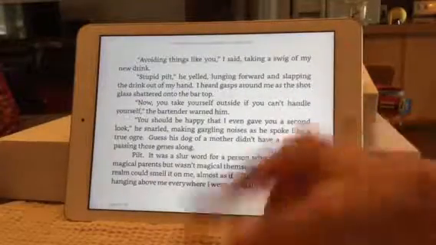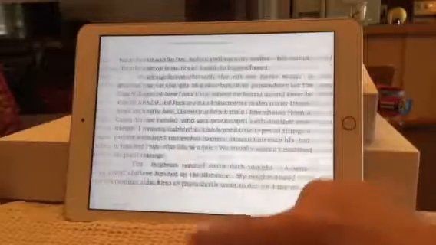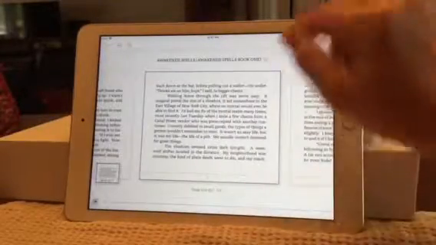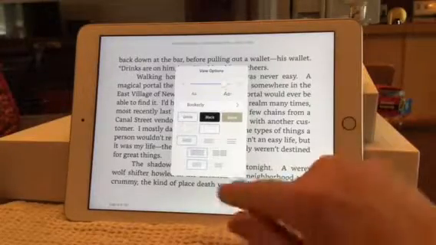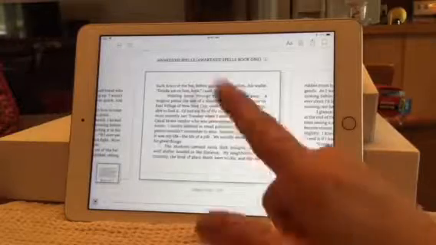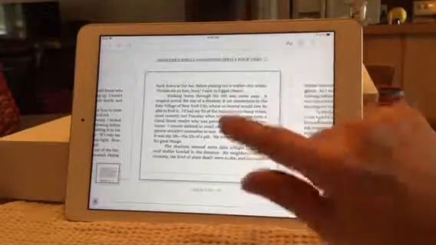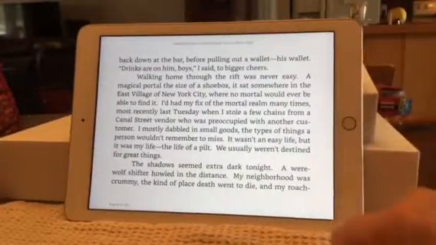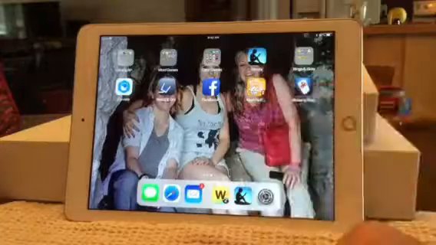Now I'm sliding, but you don't have to slide. You can just, oh, I guess you do have to slide. I bet you don't though. I bet there's a way to fix that so you don't have to slide. I don't see it on this page, but I know it's in there somewhere because everything is in here somewhere. Okay? That's it. That's how to read a book. Get back out of it, click on there, and it closes the Kindle app.